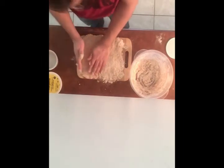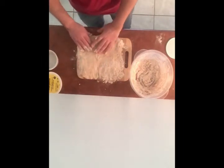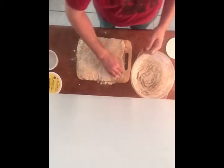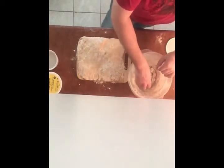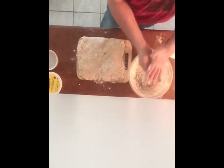I'm sorry. Whole wheat flour is one of those things that I've used for a couple of things and it turned out fine, and then I decided to use it for a few other things, and it wasn't so pleasant. I could tell this is not mixed properly because I got a whole bunch of extra junk in here. Let's see if I can get a little bit more onto the cutting board.